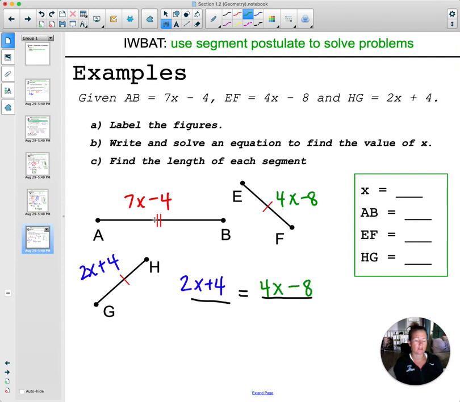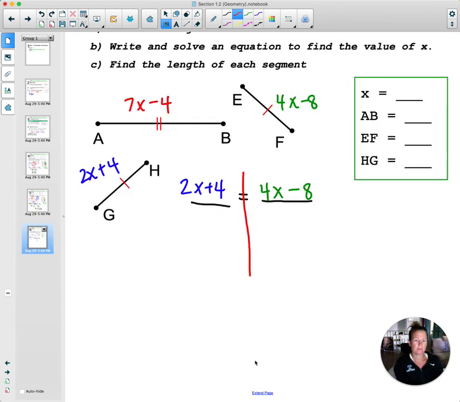We can just ignore this one for now. Then go ahead and solve this. So now you've got like terms on both sides. You can start with the x's if you want to, or you can start with the constants. I know some people don't like these negatives, so they like to start with that. So I'm going to do that. I'm going to add 8 to both sides. So now what I'll be left with on the left-hand side is 2x, 4 plus 8 is positive 12, and then equals 4x and then 0 here.